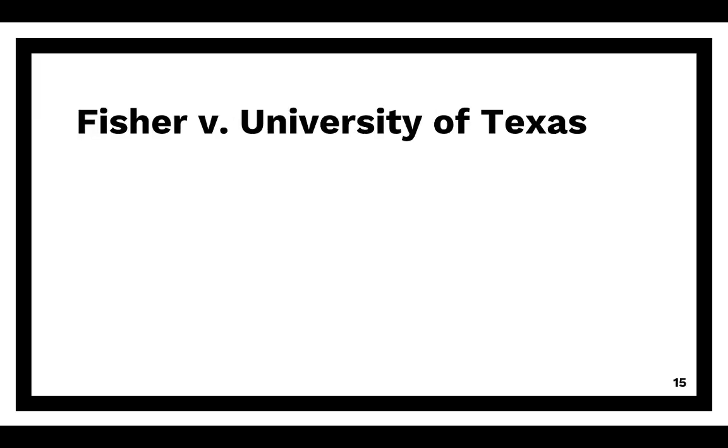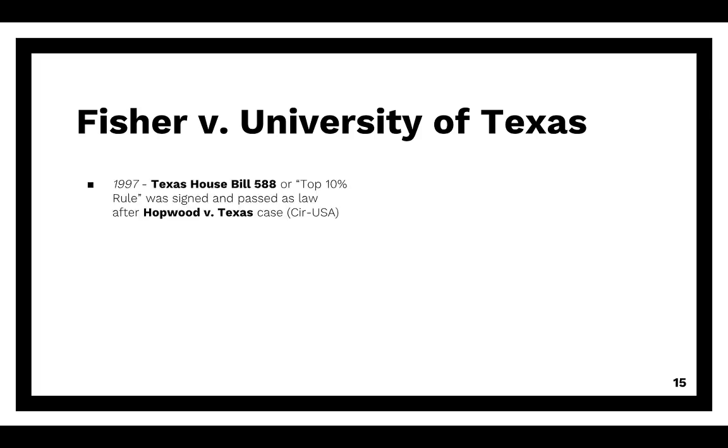More recently, Fisher versus University of Texas. This involves Abigail Fisher, a white female student, and the University of Texas system. But before we dive into that, it must be known about the top 10% rule. This was passed in 1997 as the Texas House Bill 588. It basically stated that all students that were in the top 10% of their schools within Texas were automatically admitted to any school within the University of Texas system. However, if you were not in the top 10%, other factors applied, such as race.